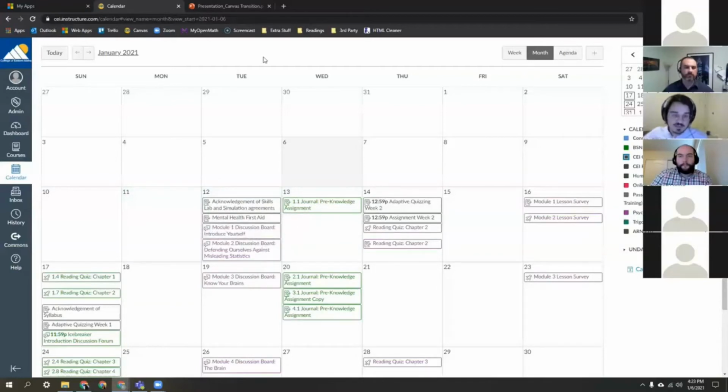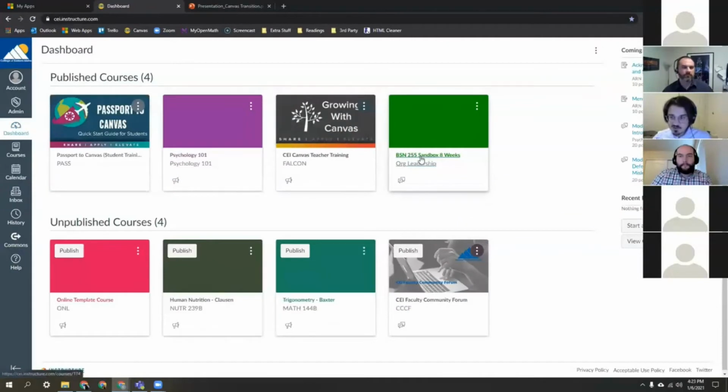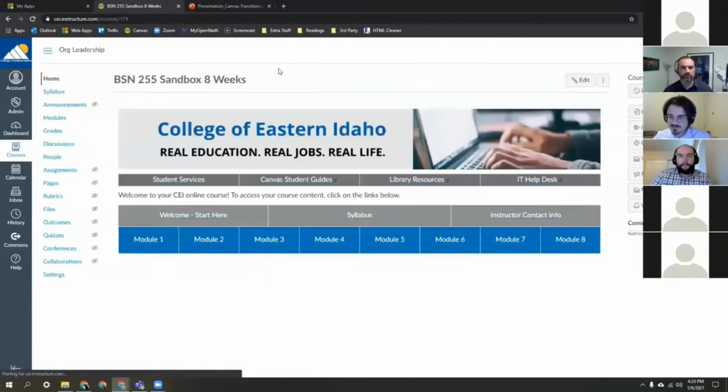There's one other way that you can adjust all the dates in the assignments that's really neat and brand new. And I forgot to show that in the last session, but I'll show you guys how simple that is. So the calendar is really nice in Canvas. Let's look now at a course. I'm going to open up, with Ryan's permission, his 8-week course that he's been working on.